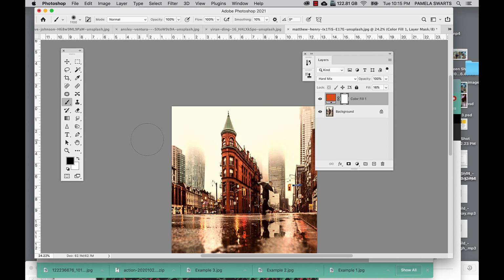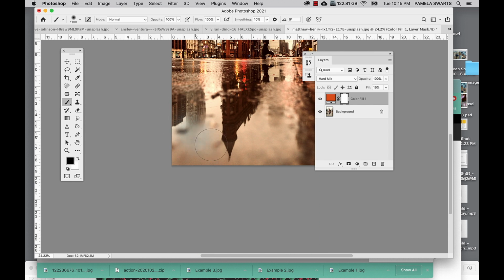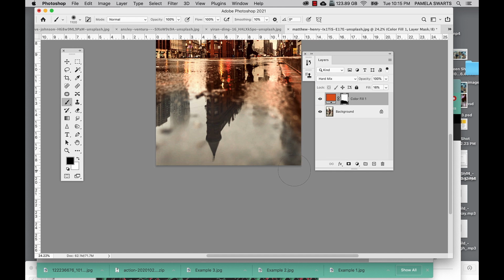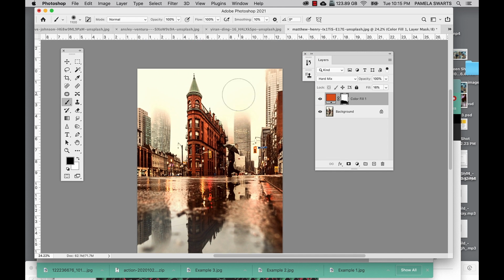And I'm going to make this bigger. And I could pull the color out, I could block it out of some areas. So I'm just taking it out of that puddle there, and maybe I'll take some of it out of the sky, in this building, maybe that building. Let me make my brush smaller as I'm going.